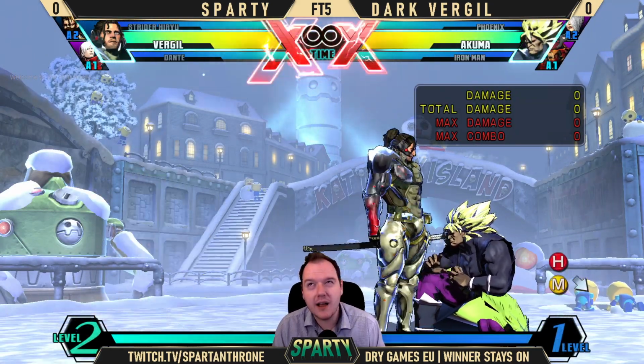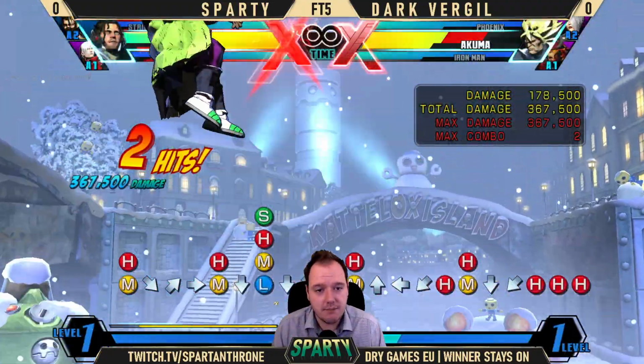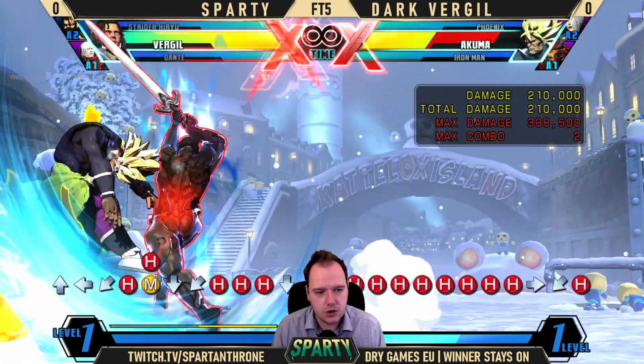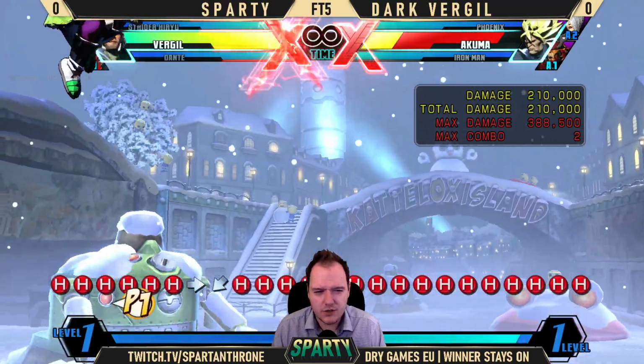The reason why I think a lot of people struggle with it is because what they do is they get an OTG situation like this, and then they mash their teleport. If I mash this teleport, let me just show you here. That one came out high. That one came out high. That one came out mid. That one was roughly mid as well.